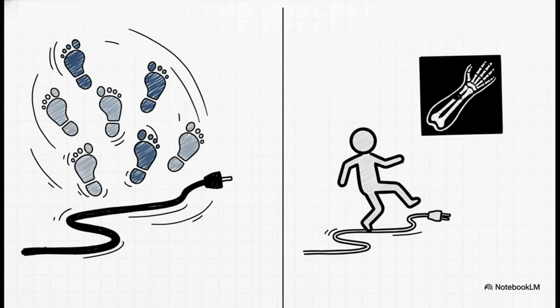So how do you judge this in the real world? Well, to figure out likelihood, you can ask some practical questions. How many people walk past that cable every single day? Is it there all the time? And for severity, think about the worst predictable thing that could happen. A trip might just be a little stumble, but you could foreseeably break an arm. That's the level of detail we need.